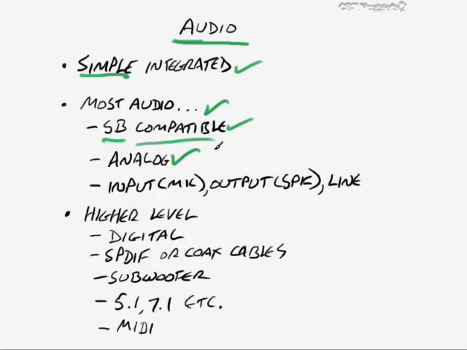Now, in addition to the standard ports that you see back there, you'll also have an additional input, which is normally pink in color. I'll show you that in a moment. An output, which is for your speakers, and you may also have a line in here. I should put line in there as well. This would be so that you could plug in a CD player or some other kind of a device and have it as an input into the sound card that you can then record with, for example.